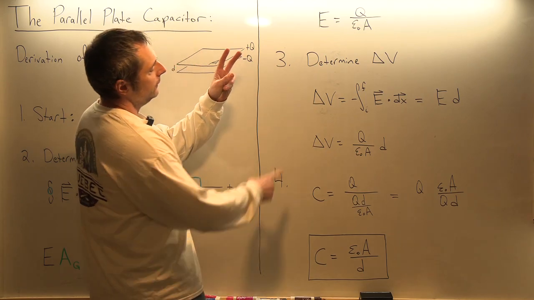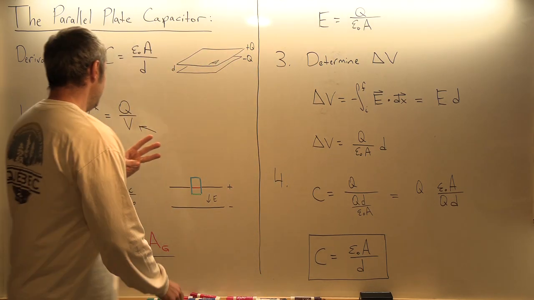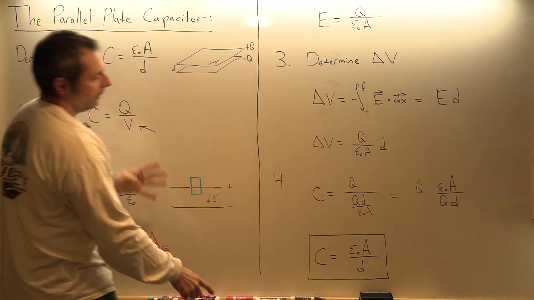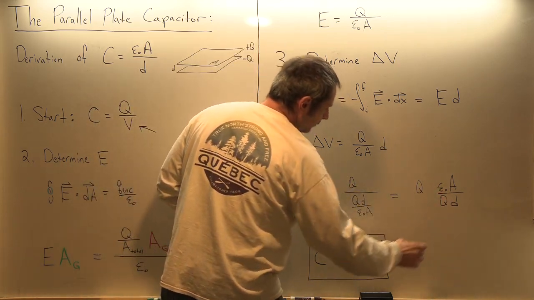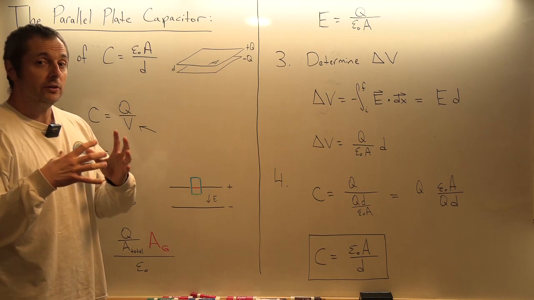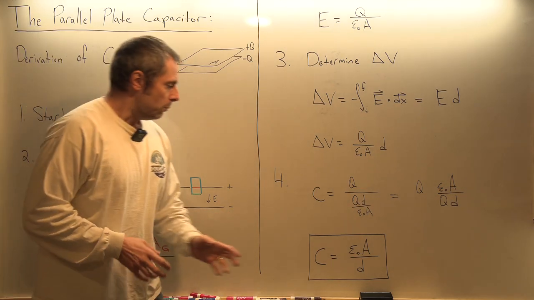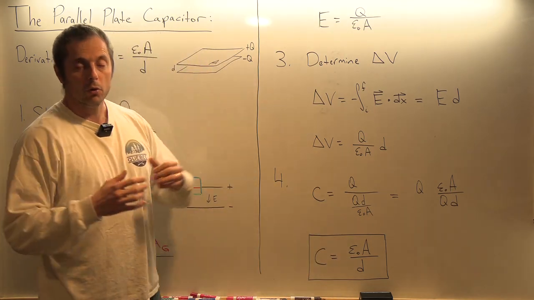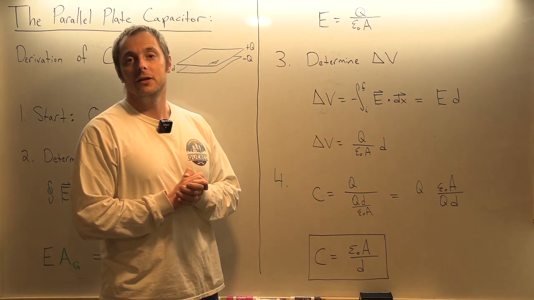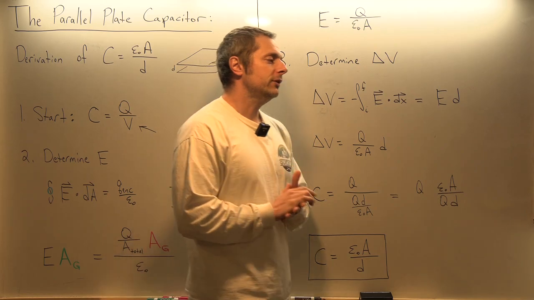Then from the electric field we can get the voltage, third step, and then get the voltage out of there, plug it in, and what will happen is the charge always cancels because the capacitance only depends on the geometry of the object. So there it is. More area, more capacitance. The closer the plates are together, also the more capacitance. Okay, so that's one thing for today.